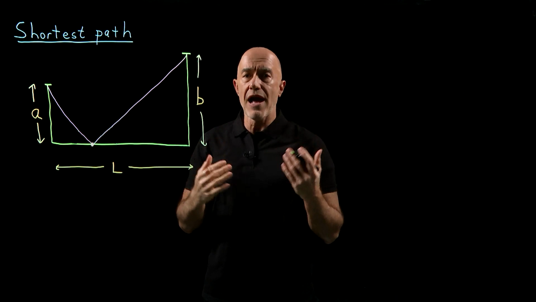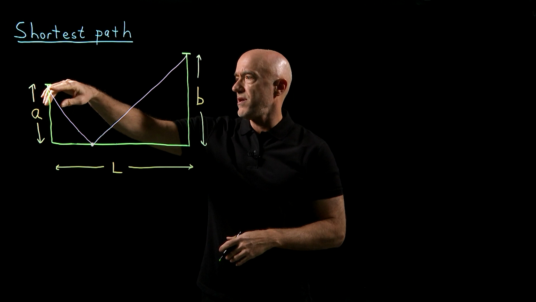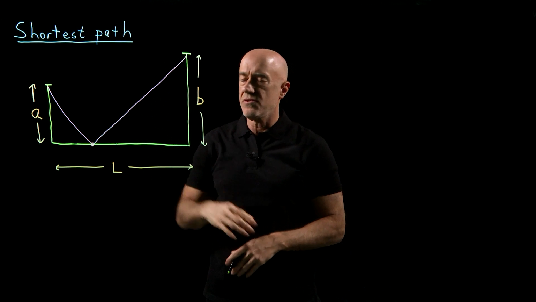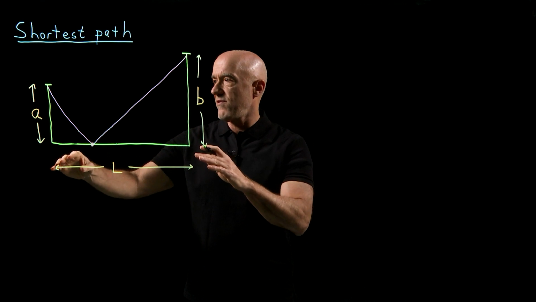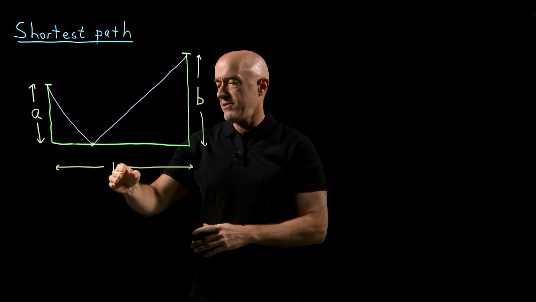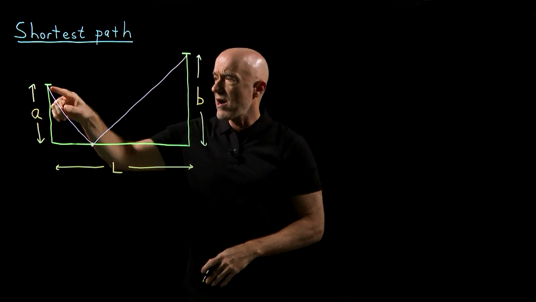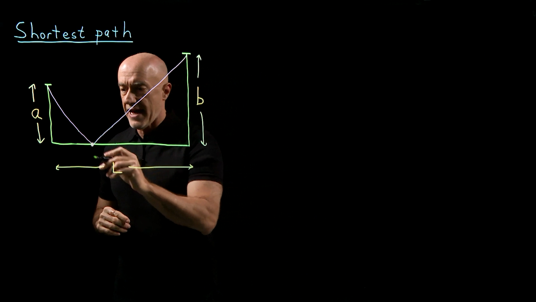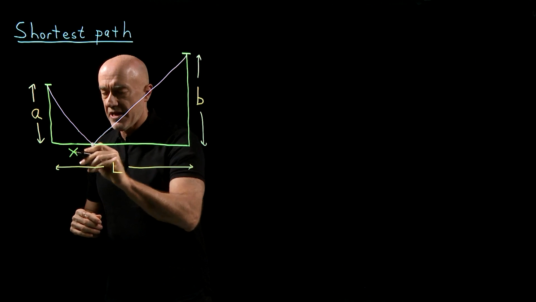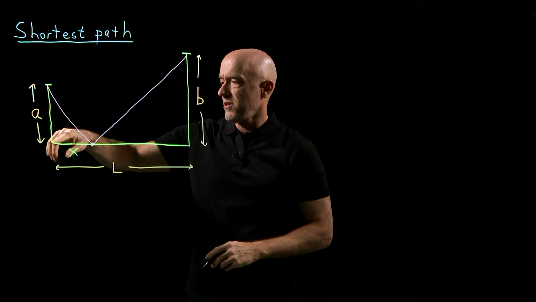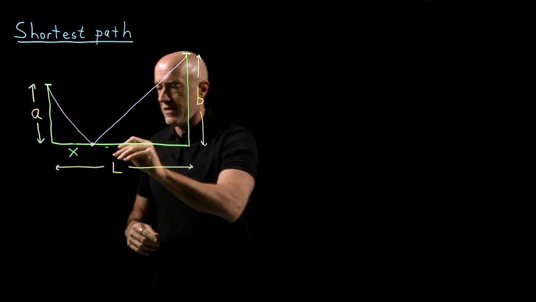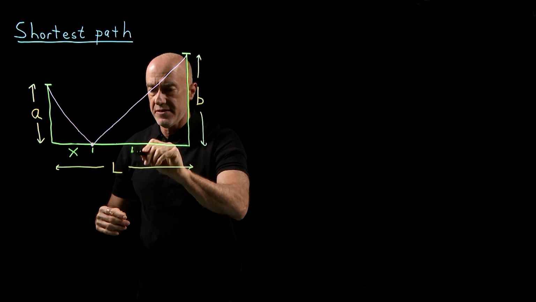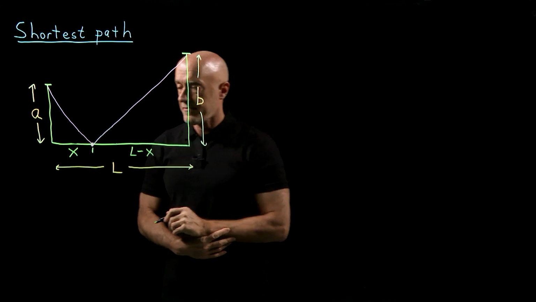Okay, so the parameters of the problem are that the boy's village is a distance A to the river, and his mother's village is a distance B to the river, and the length of the river between the two villages is a distance capital L. So we want to find this point. So we introduce our unknown into this problem. We'll call it x. So we'll call x here the distance from the perpendicular of the boy's village to the point that he collects the water here. And then because the total distance is L, this distance here becomes L minus x.